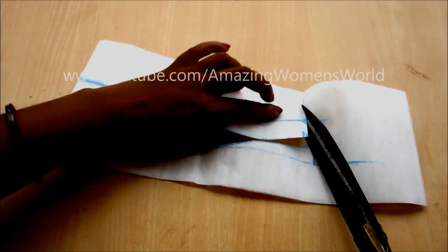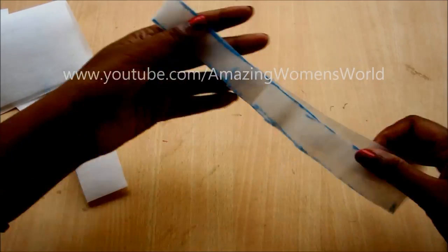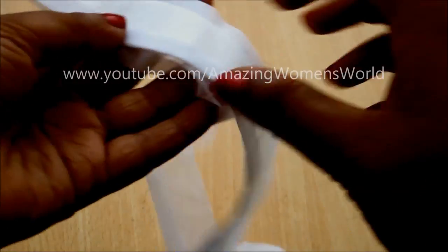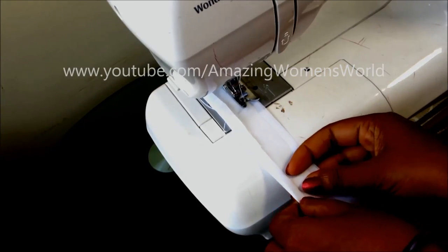Now I'll cut on this marked shape like this. I'll place the glue side on the fabric and press well. See, I'm ready with the two strips of the collar. I've also left seam allowances of 1 cm on all sides of the strips.